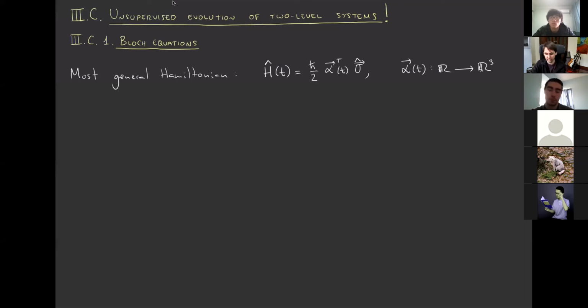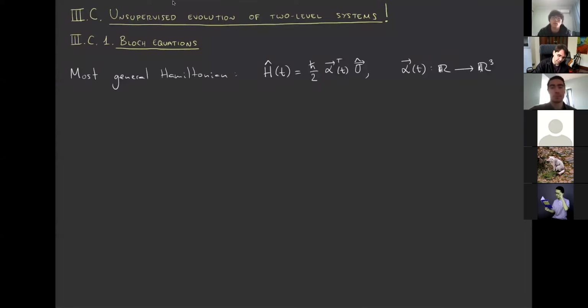And the Hamiltonian is only self-adjoint if alpha is real, okay? So this is the absolutely most general Hamiltonian that you can get in dimension 2. So there is nothing in dimension 2 that you cannot write in this way. No Hamiltonian that you cannot write in this way. So in particular, the most general Hamiltonian has time-dependent coefficients, okay? But of course, in many situations, you only need time-independent coefficients.